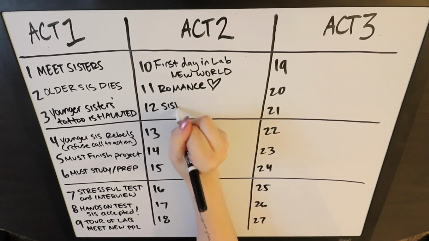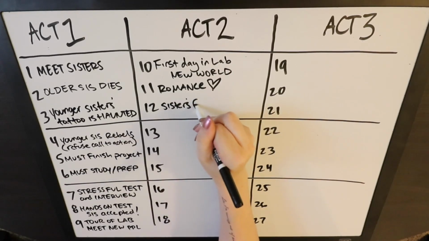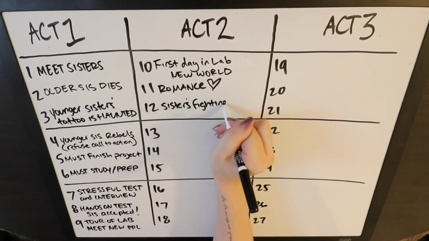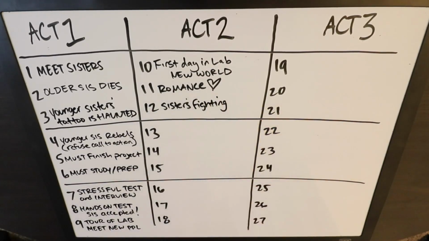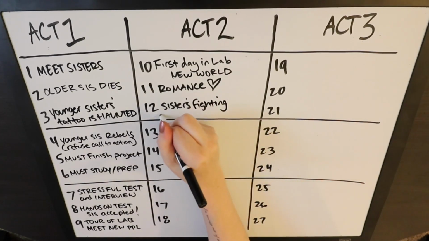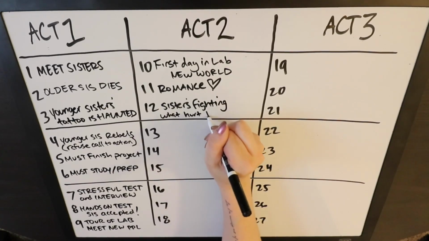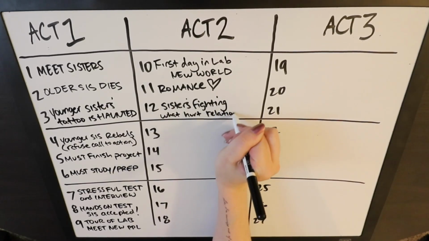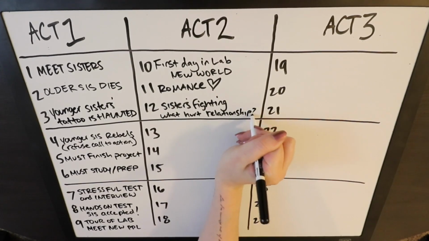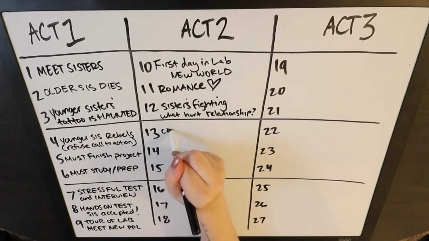For the old world juxtaposition chapter, we can have the sisters arguing. Let's get to the root of what makes them fight. Ghost Sister wants younger sister to focus exclusively on the project, but younger sister wants to focus on the hottie in the lab. Moving on to block 5.